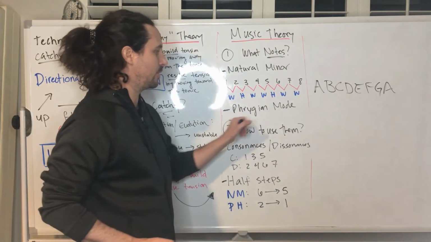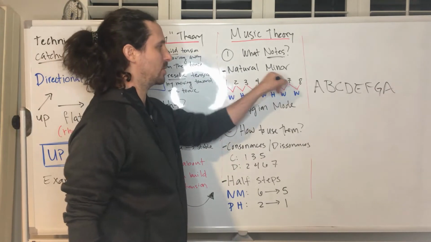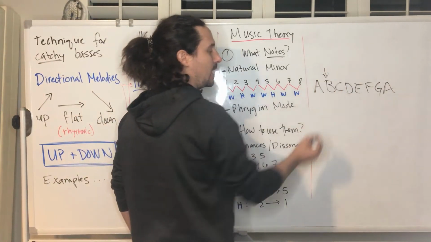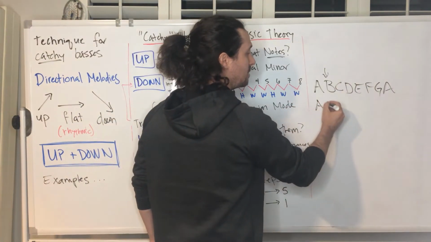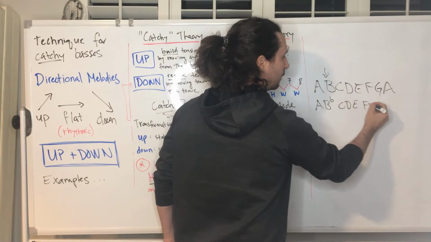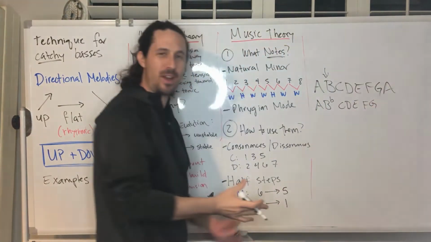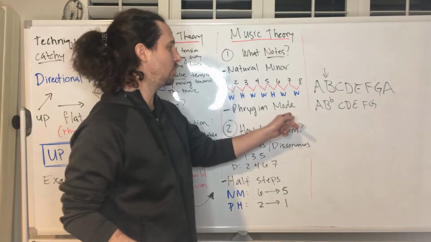Last thing we'll do is just cover the Phrygian mode. And the Phrygian mode, all you have to do is figure out the natural minor scale, take the second scale degree, and flatten it, okay? So A Phrygian would be this: A, B flat, okay? C, D, E, F, G. And we'll leave off A, obviously, because we're in the key of A here. Okay? And so that's all you have to do with Phrygian mode.